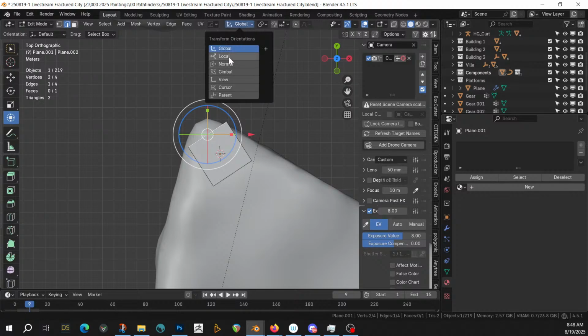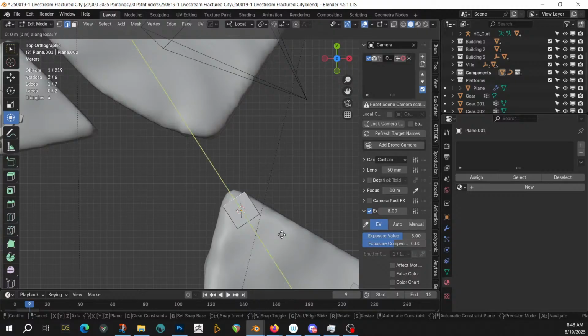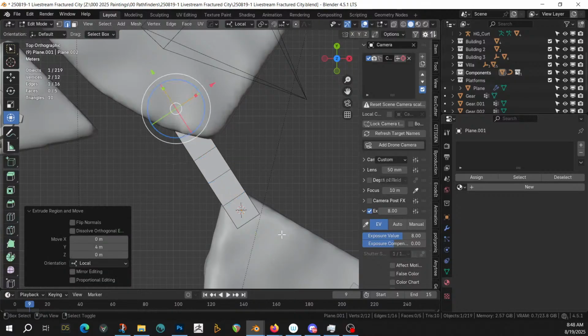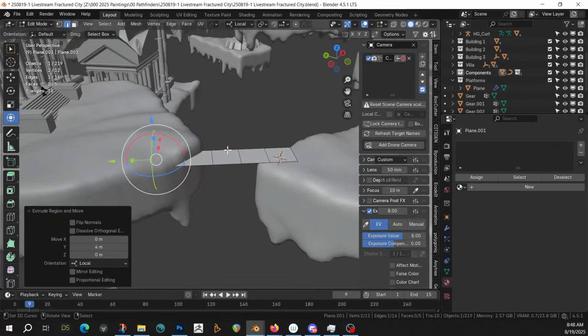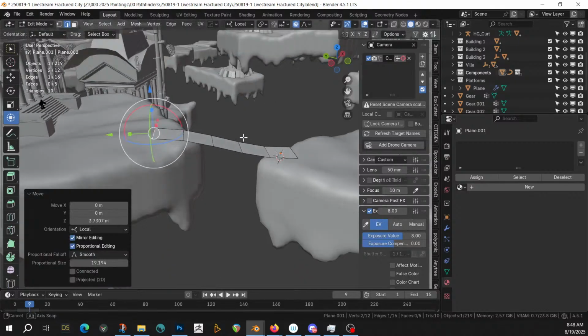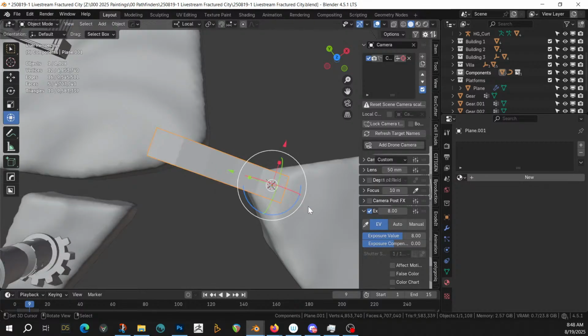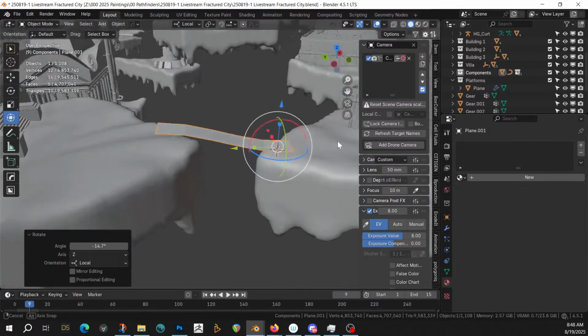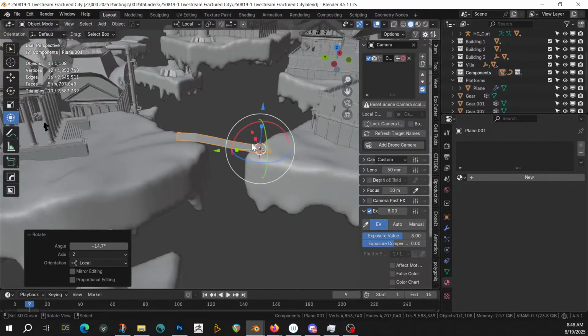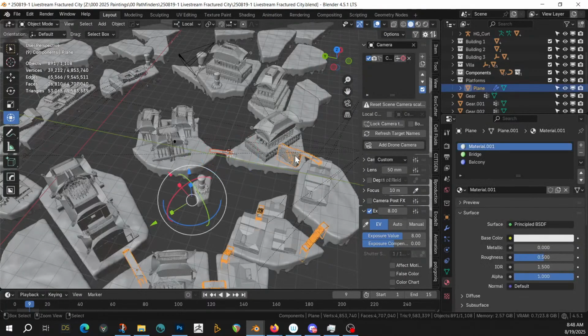Now I can do local. It'll actually remember where I'm at. E Y 4. Cool. O G Z. Great. Cool. Let's rotate a little more. There we go. And now join it to the other one. Great.